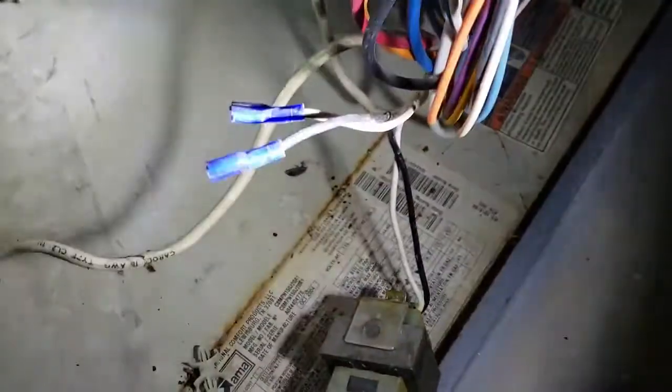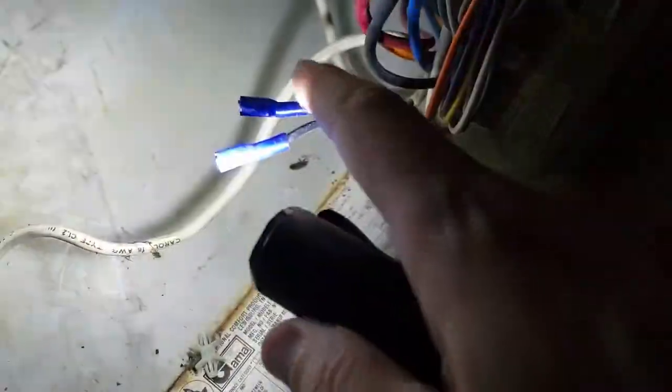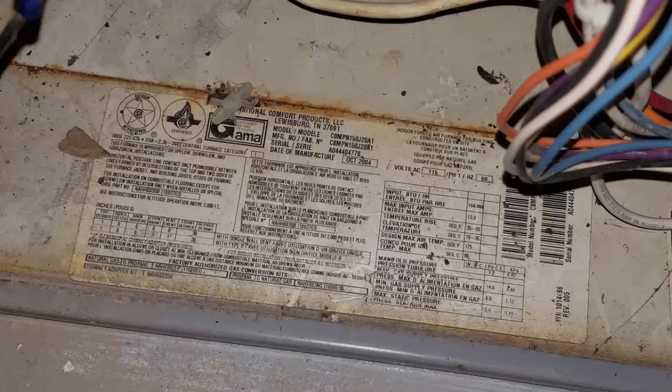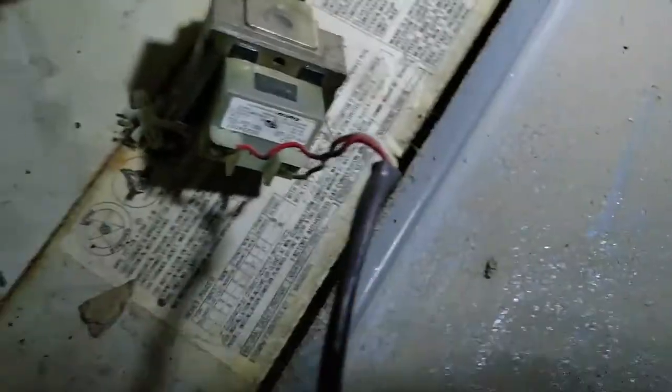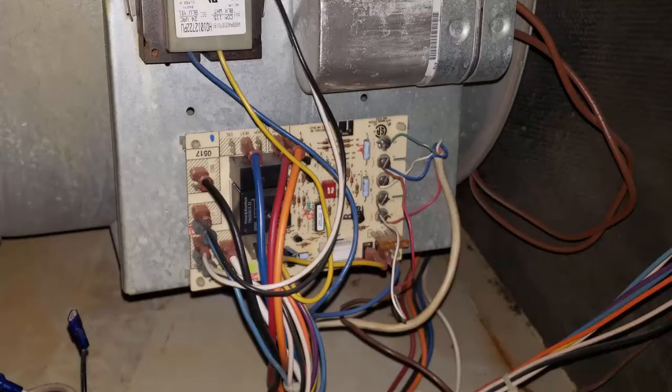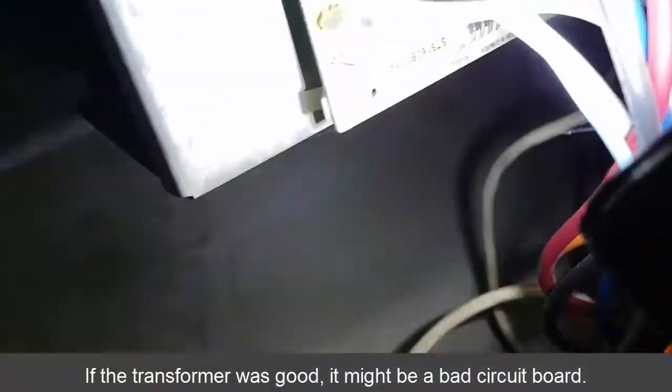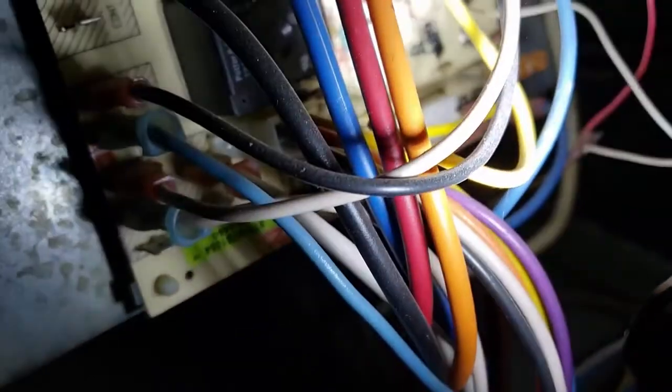Here's that brown wire — it comes in through the side, goes down, and connects to what I think is a transformer that puts out the 24 volts. Sure enough, it's not connected — the wires right here are just dangling. I think what happened is this is a heavy transformer and it just fell down. They had a zip tie trying to hold it up but it came unplugged from the circuit board. Since it's not plugged in rather than being a bad unit, I think I can just connect it to the two plugs on the side and we should be good.